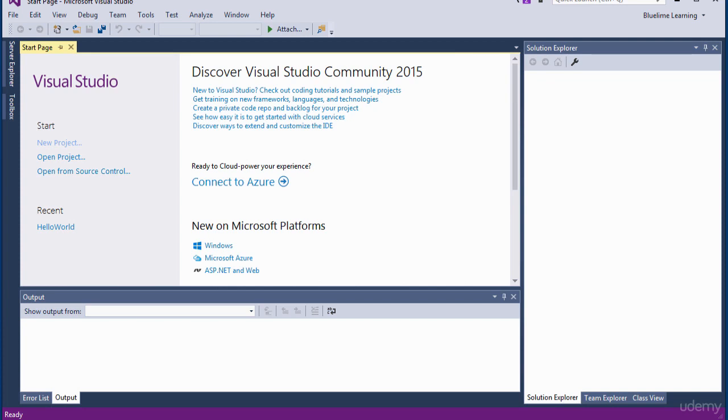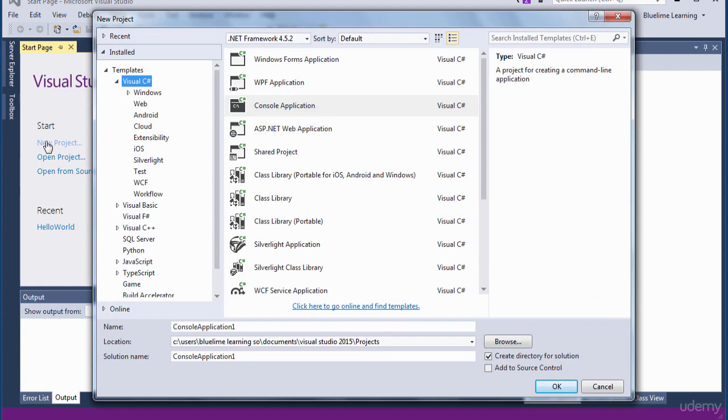When you launch Visual Studio for the first time, it gives you a view like this, and on the left here you've got different options. If you've already created some projects, it gives you an option to open up the project. It also gives you a list of the recent projects you have created or worked on. So this was my recent project, and then it's got an option here for new projects. So I'm going to click on this option here for new project, and it should bring up a window.